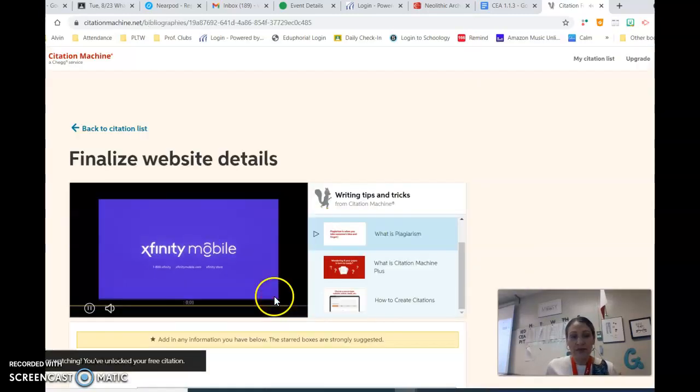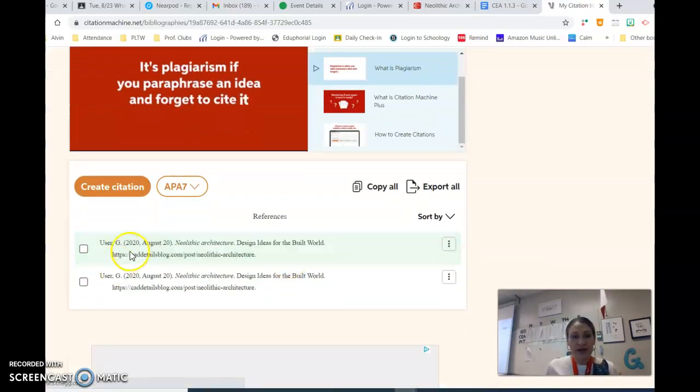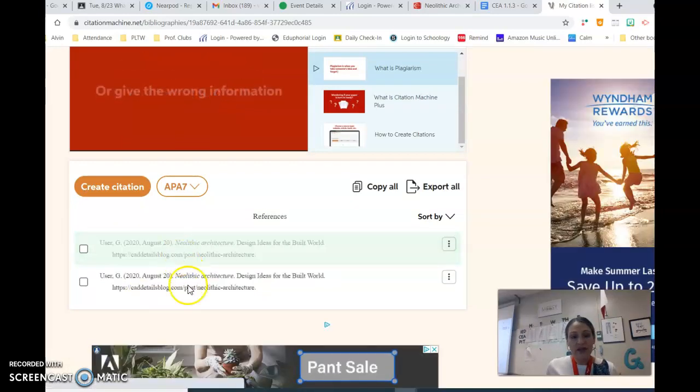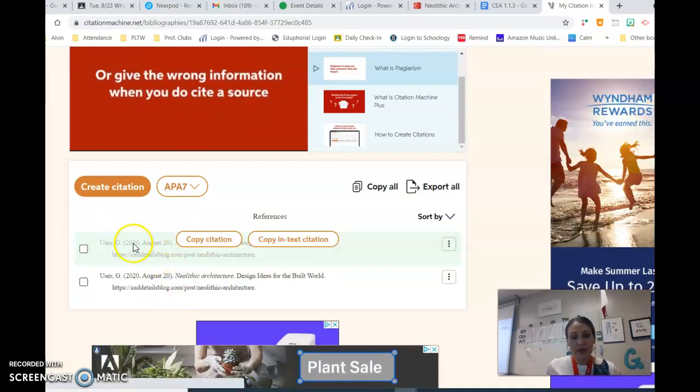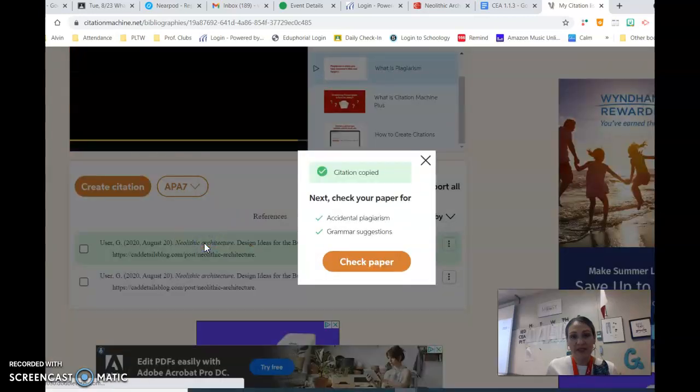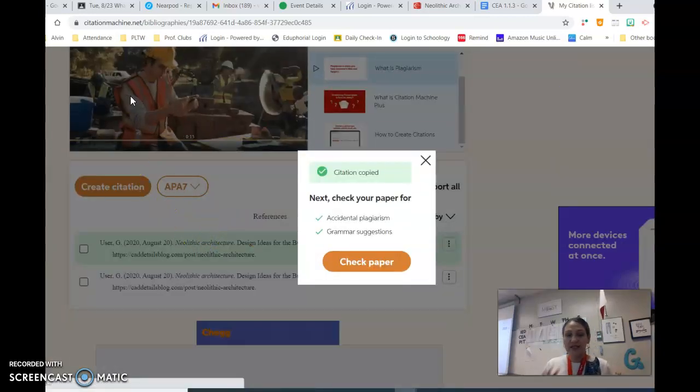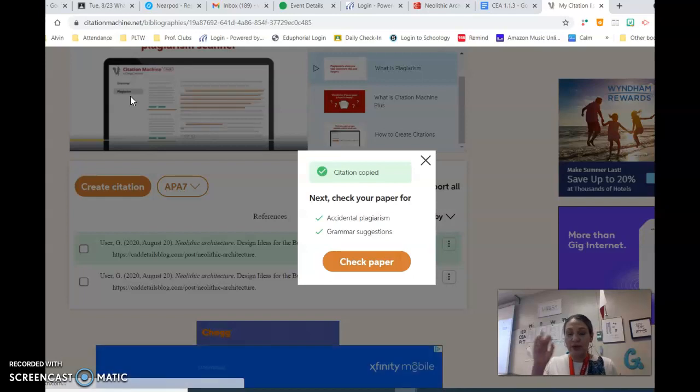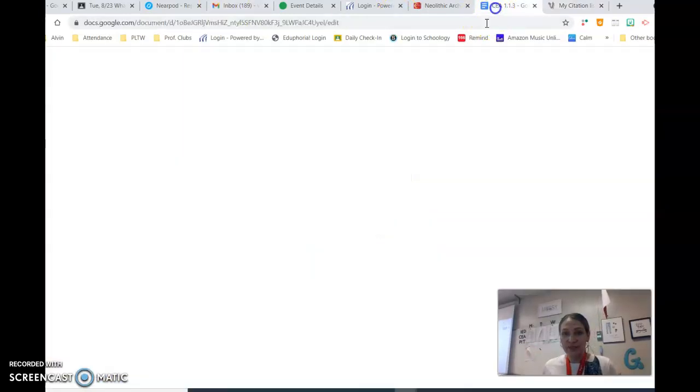Yay. All right, so we're going to complete the citation. It did that, and here it is. So I've already done this twice, so it doesn't matter. Just hover over it, click on copy citation, and then your last slide, that's where you're going to create your references.